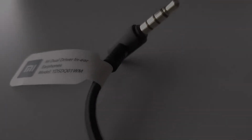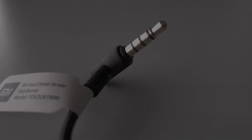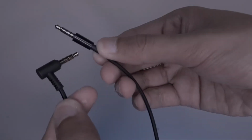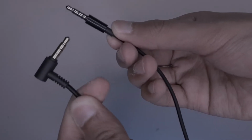Similar to the Realme Buds 2 again, the braided cable ends at the intersection of these two earbuds, and the individual earbuds themselves have a normal round plastic cable. So if there is a chance of cables getting damaged, it's up here. I'm happy to see a right angle connector here, and it definitely is a higher quality one compared to the Realme Buds 2 because they have just a vertical connector and it's made of rather cheap quality plastic in comparison to this. And on top of that, it's a gold plated plug, meaning that it's supposed to reduce static noise if it's present in your device.